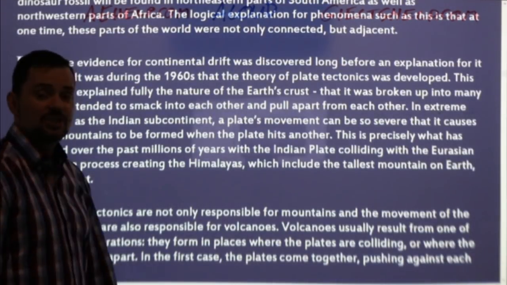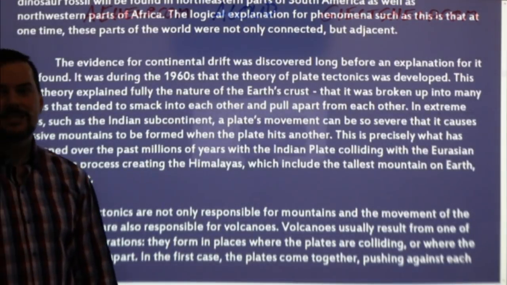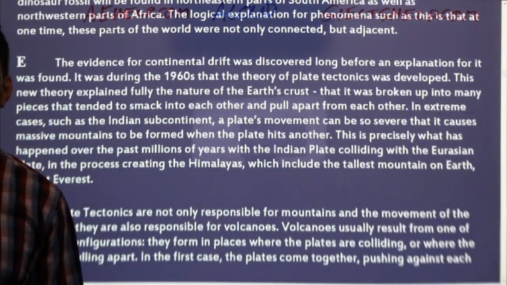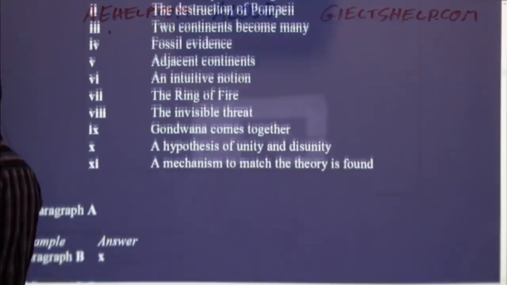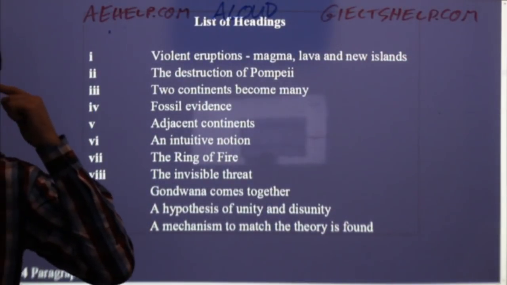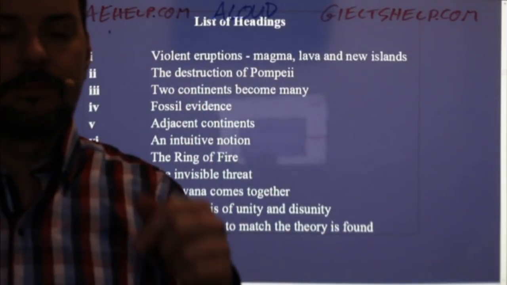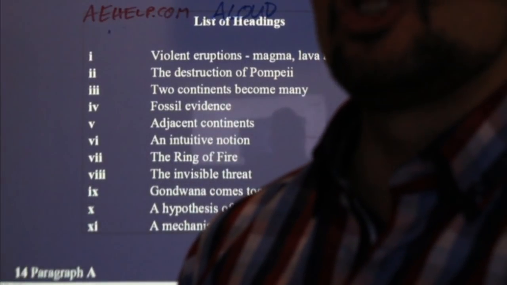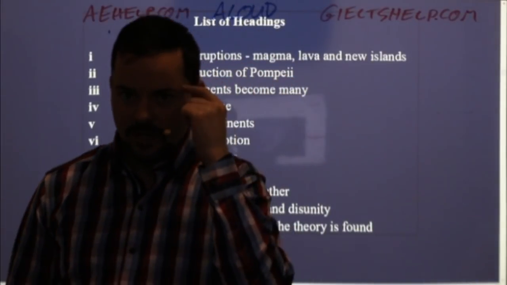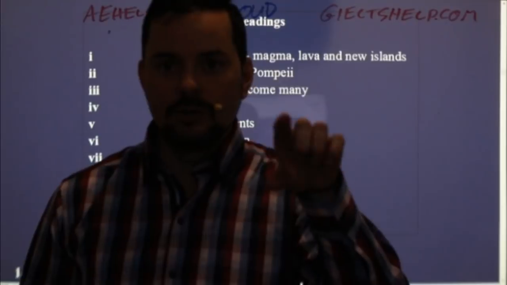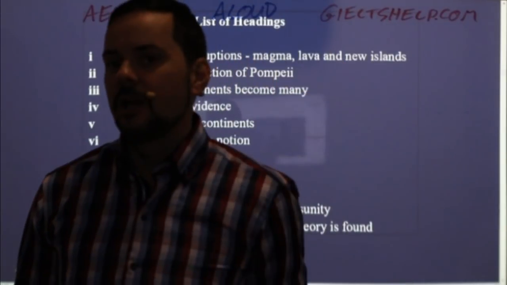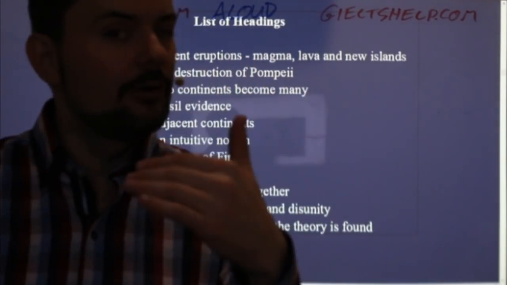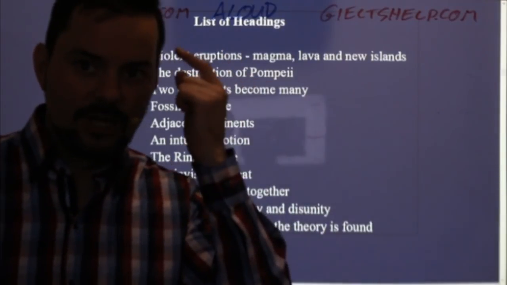So if you answer my question, students, then you realize it's about plate tectonics. It's about the mechanism behind it, right? The plate tectonic theory, James says. Plates colliding. Well, let's see if something matches with that idea. Remember, always have the answer in your brain first so the choices don't confuse you. The very important strategy for multiple choice and choosing answers, okay? Have your answers here and then look for them out there. If you do it the other way, if you look for the answers there first and then try to say, oh, I agree with this one up here, you'll get them wrong much more often. It's a much higher error rate than if you have them in here first, okay?